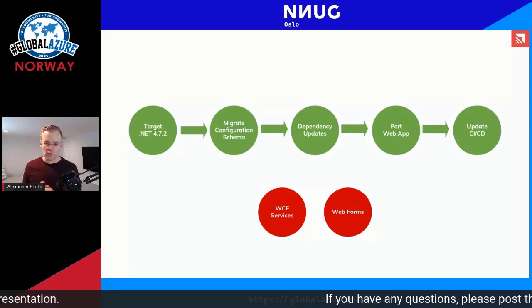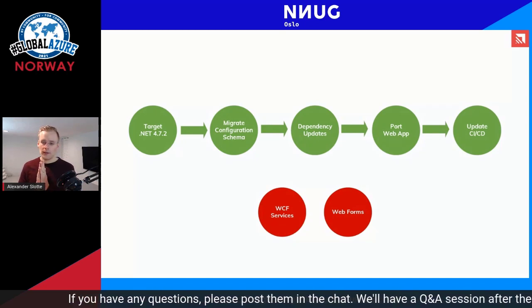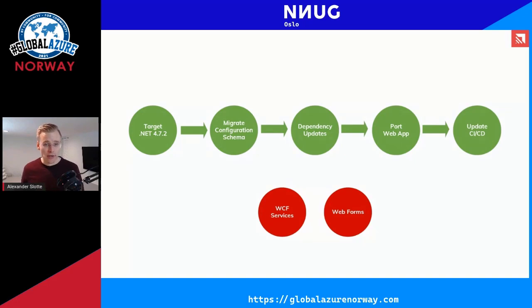But if you do have any of these constraints in your application, which is very likely, there are ways to resolve them. I'm going to point you to the documentation for WCF services, and maybe think about going over to gRPC if you can. And for Web Forms, I would look at Jeff Fritz, who is a fantastic product manager at Microsoft, and he's done a lot of work on Blazor components, basically being able to port Web Forms straight to Blazor. So if you have those constraints, have a look at those resources. I'm also happy to chat more about them separately in questions or later, because I do have a lot of industry peers that have faced these challenges, and they have some great insight in those as well. But we'll focus on the green diagram here today and guide you through that.